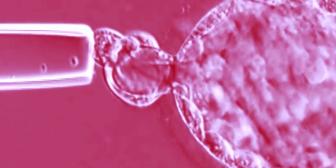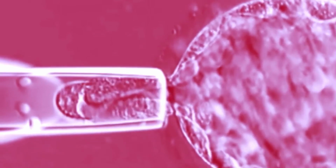When you're going through IVF, our aim is to select your best embryo with the highest chance of successful development. A healthy embryo has 23 pairs of chromosomes. Embryos containing an incorrect number of chromosomes often result in implantation failure, miscarriage, or a baby affected with a genetic condition such as Down syndrome. We offer PGT-A genetic testing, carefully taking a couple of cells from the embryo and sending them to our specialist genetic testing laboratory to check that the embryo has the correct number of chromosomes. This lets us know that any embryos we transfer are genetically normal.